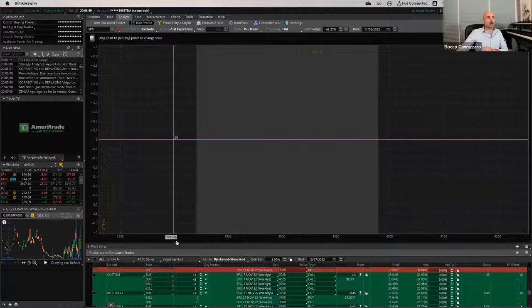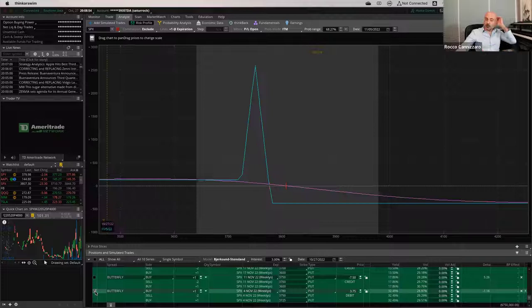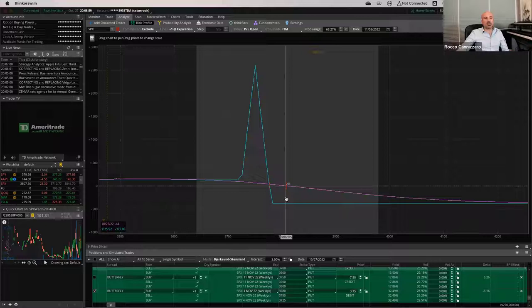So what I did here is, I know that I need to go short with the SPX. So I decided to go short. I could have shorted the index. Well, I could have actually shorted the future if I wanted to, or I could have maybe bought a long put spread or sold a call spread. In this case, I decided to use basically a butterfly. It's kind of a dragonfly. And this is going to be a debit. So it's going to cost me $375 for this butterfly. And essentially, if I look at the delta, it is minus 1.16, right?